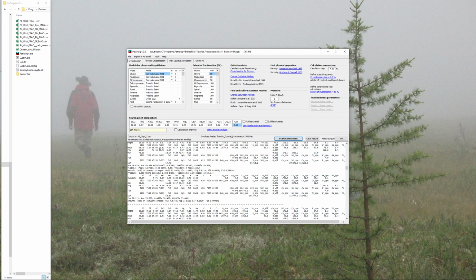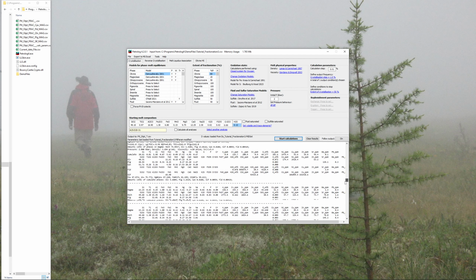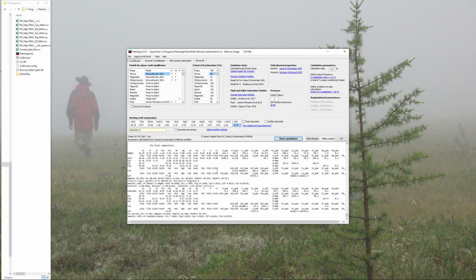So as soon as either sulphide or fluid has appeared, we switched from oxides to elemental concentration, and that will be continued until the end, when also clinopyroxene joined at some point the calculations, and that's the final state after 50%.